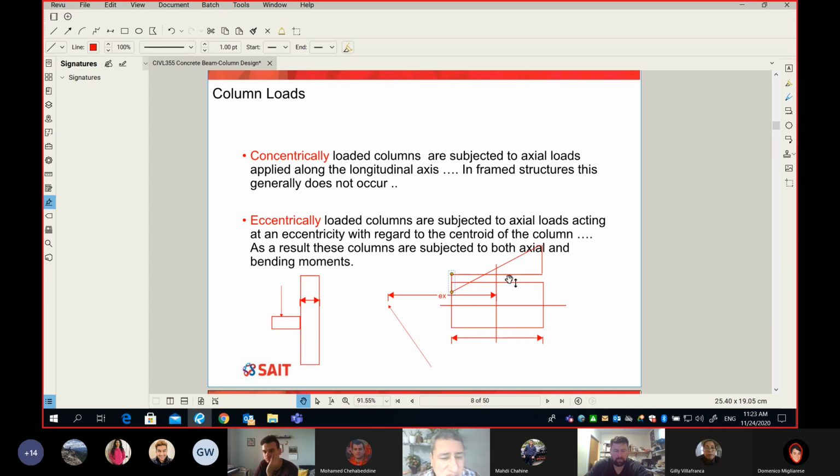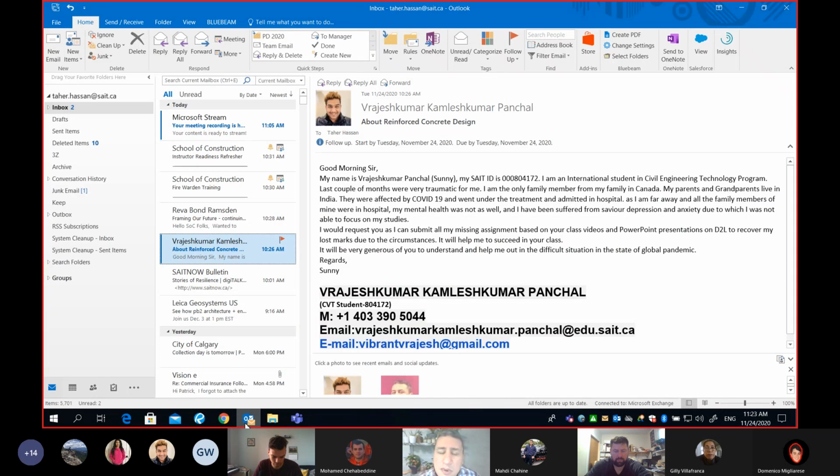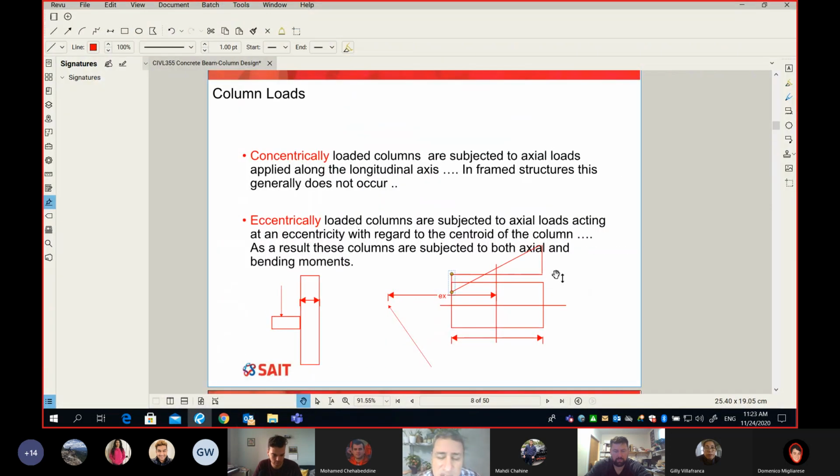You've done this in your soil classes. Remember when, I guess when Brian told you that the force has to be within the middle third of your section so you don't get tension on one side? Did he say that at some point? It's been a while and I don't have Brian.